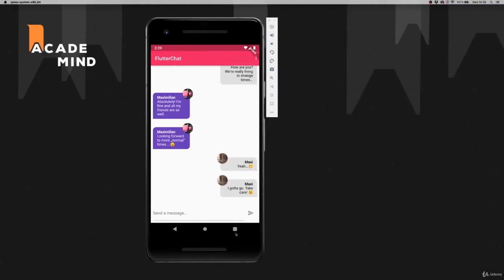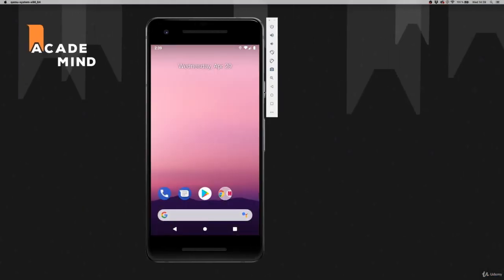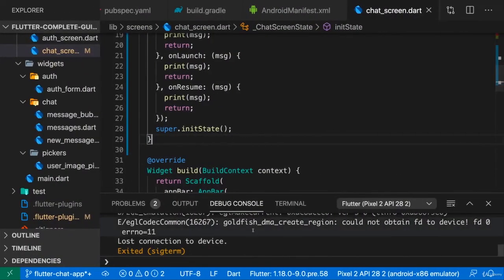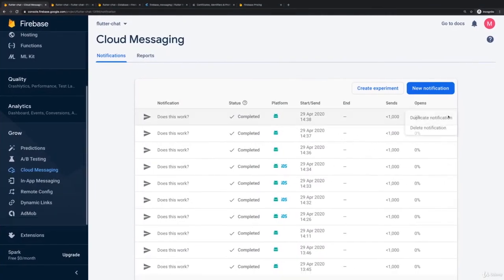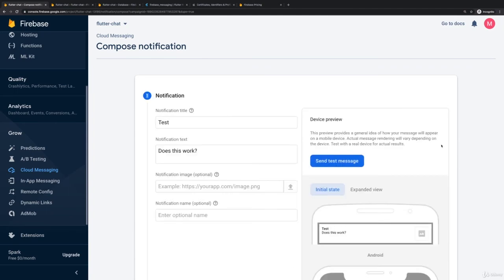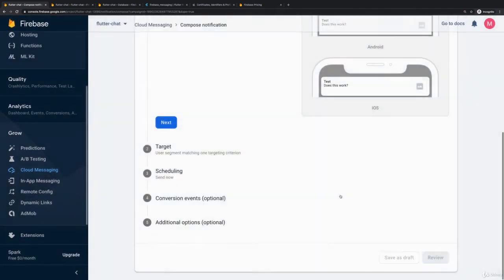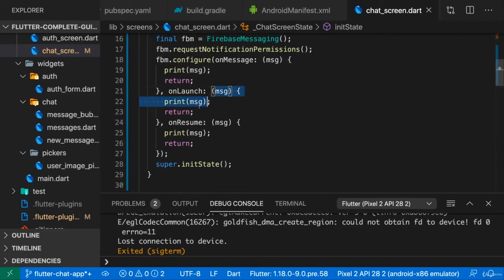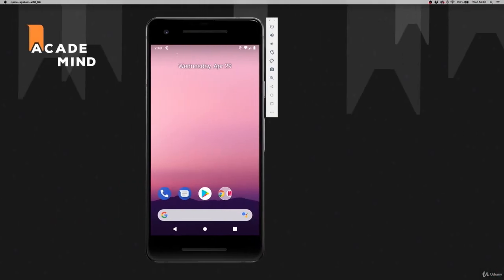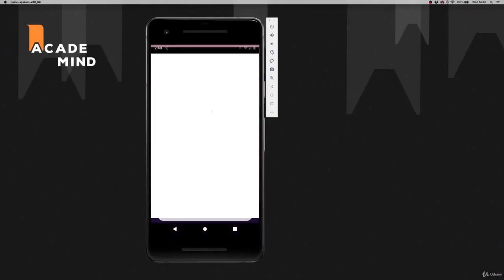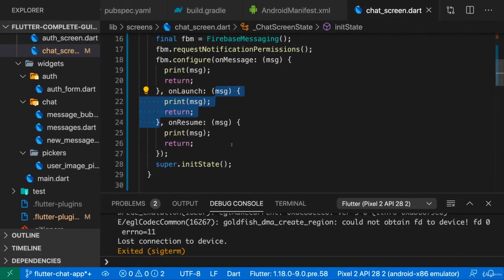Now let's also see what happens if I kill this application. Of course, we won't see anything in the log here, but we should still get the notification, and clicking it should at least open the app. And I can also tell you, just as before, of course, onLaunch will execute in that case. So the notification is here. We click on it. The app restarts. Now, again, as I mentioned, we don't see anything in the log here because our app is disconnected, but the code in onLaunch would run and you could do whatever you want to do upon this notification.